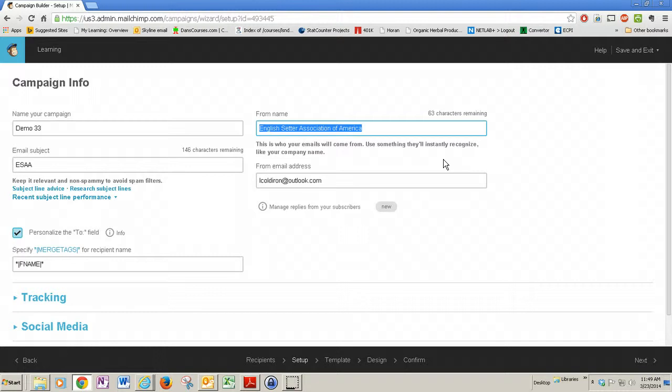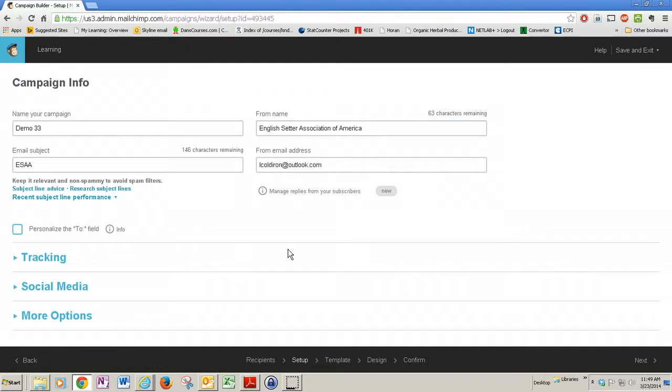We can leave out English Setter Association of America or put whatever you want in there. If you have the to field, that's probably not going to work for the way that the ESAA database was set up. We have first name, last name. I know there's member 1 and member 2, but I think they're mostly in last name first, so it's probably not anything good. So we don't have to have a to field. We can take that out.